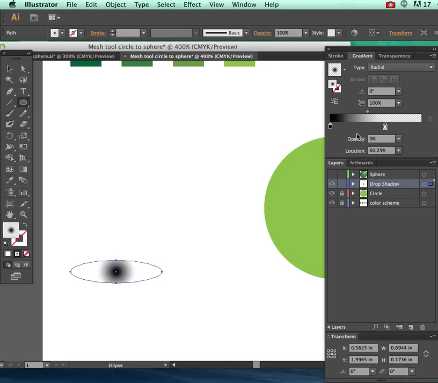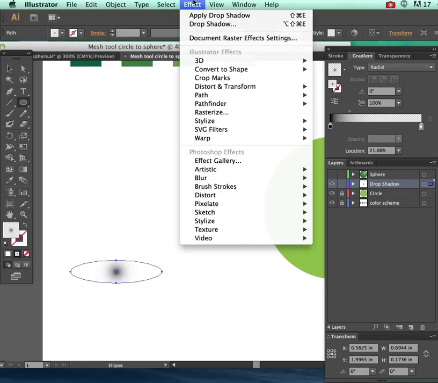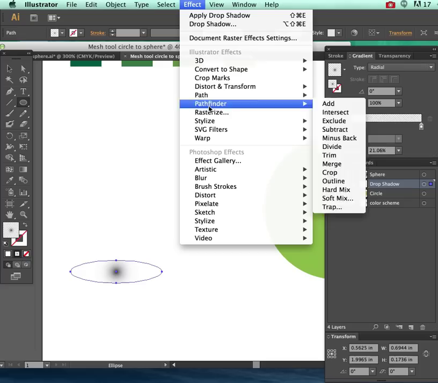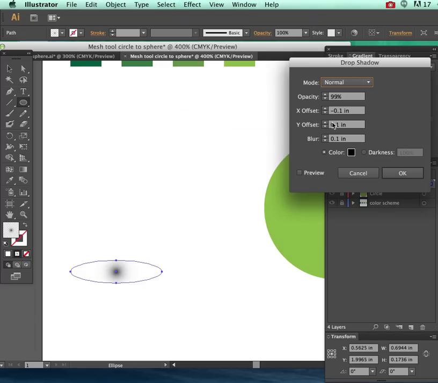And now what you're going to do is, actually, let me move this back. I'm not too concerned about this black dot, but once I get that see-through with just a black dot, I'm going to go to Stylize, Drop Shadow. I'm going to hit Preview, and I'm going to maybe change the opacity to about 99%.